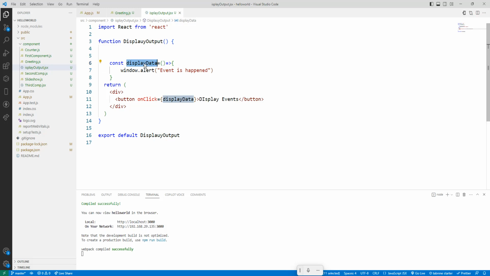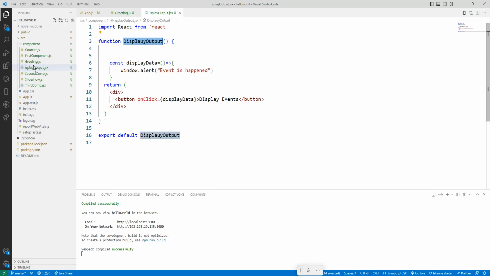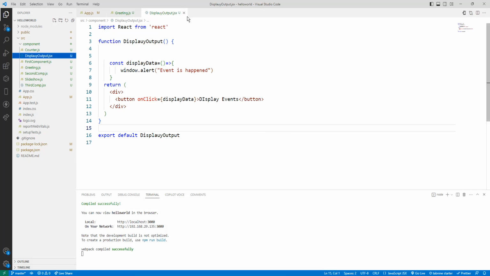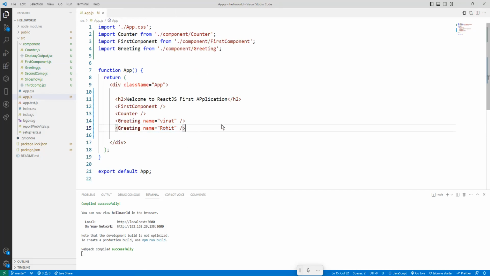See, this is the display output, my component. So I will just copy it and rename it here as well, or else it will throw an error. Now I have created one component, display output. That component I need to add inside my app.js because it is going to run here.